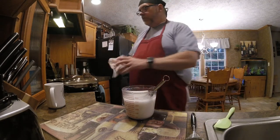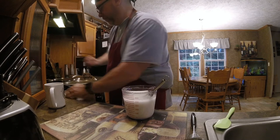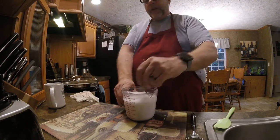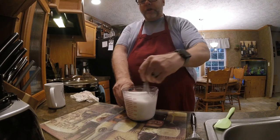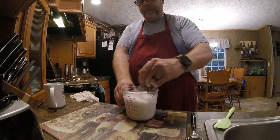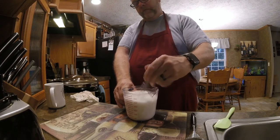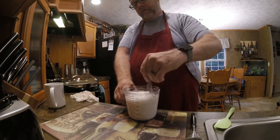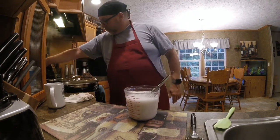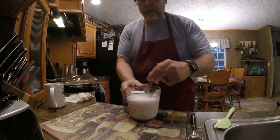Now we're going to bring this up to a boil, and then when it comes to a boil, I'm going to shut it off, and I'm going to start slowly pouring this cornstarch mixture in until it gets thick the way that I want it. And then there's our gravy for our hamburger steaks. Okay, so it's boiling. Now you're just going to pour this in.